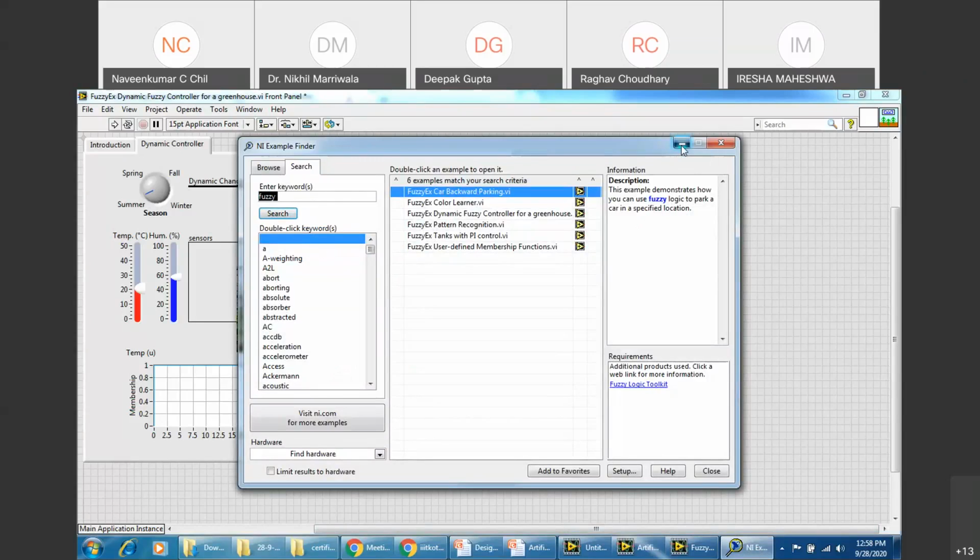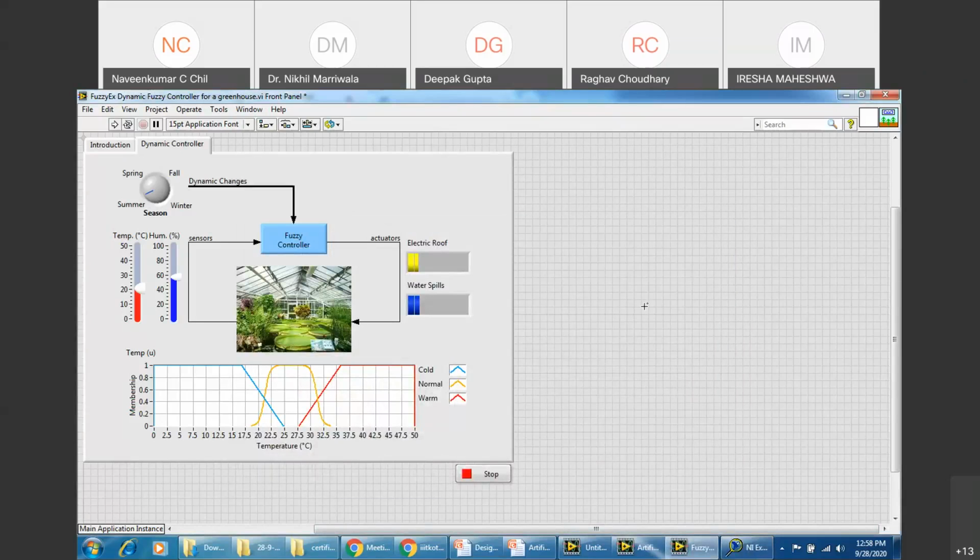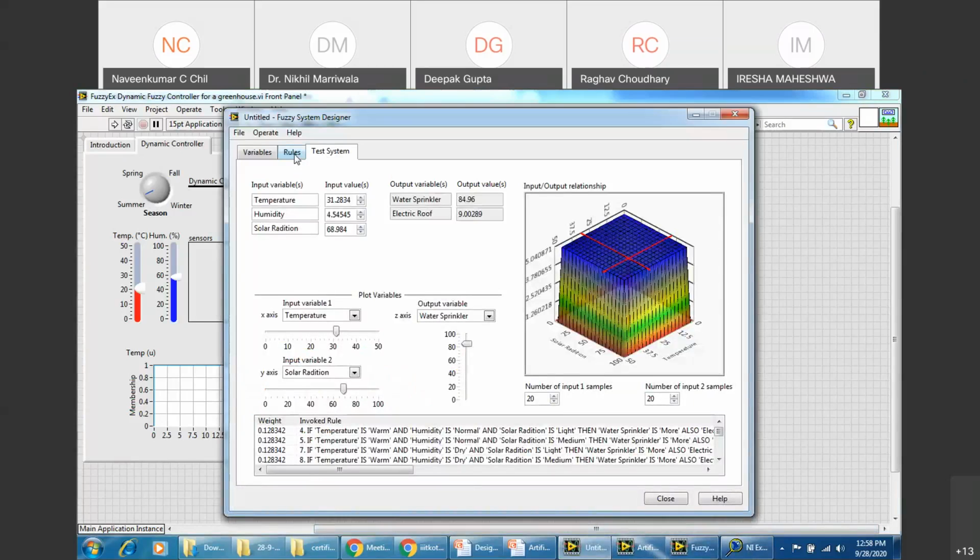Sir, as we just designed through this fuzzy system designer, the outputs we have got are about wait and invoked rule. How will we use this further, sir? I didn't get it. You said this is the output, meaning invoked rule and wait. Actually, I did not get the point.